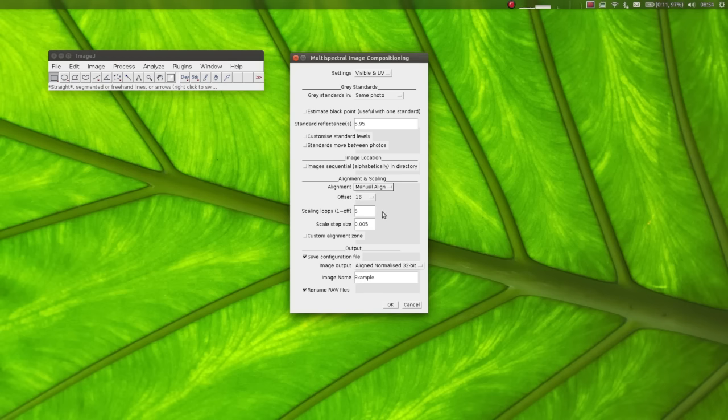The options here only refer to automatic alignment, so it doesn't matter when you select manual alignment which values you choose here. A custom alignment zone lets you choose the region that you want to align, so I'm only really interested in making the snail well aligned, so I'll tick that. Save configuration file. You'll pretty much always want to keep this ticked. This is what saves the actual MSpec image. The only reason you'd want to untick this is just because you want to preview an image.